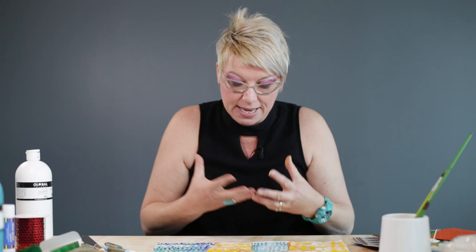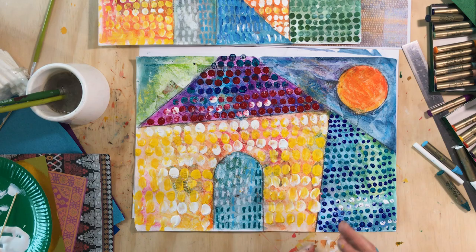So I can see my warm and cool palette. I can see the pattern. I can see texture coming through. When I look back at Klee's painting, I can relate to his work a little bit more because I've gone through a process.